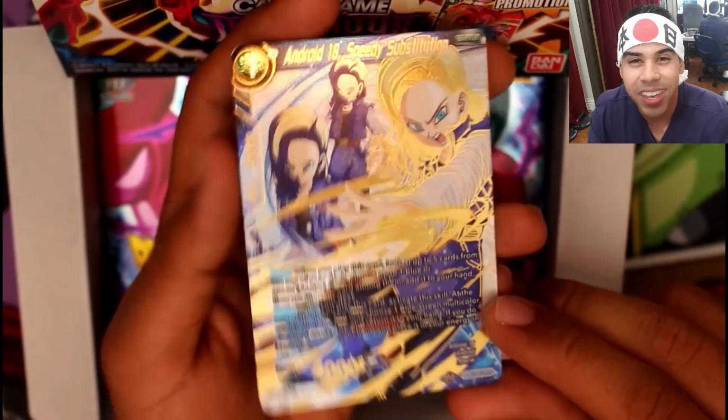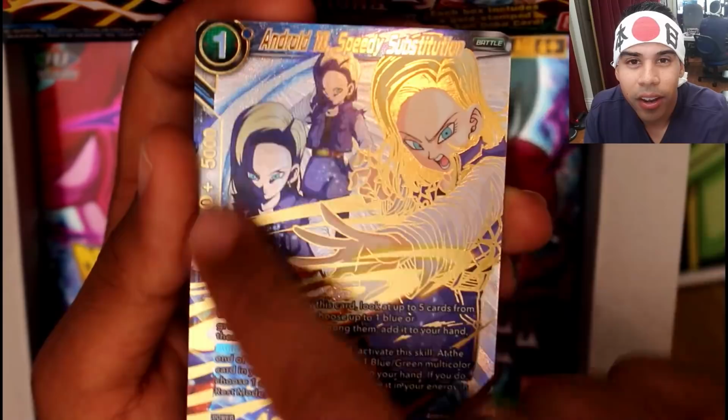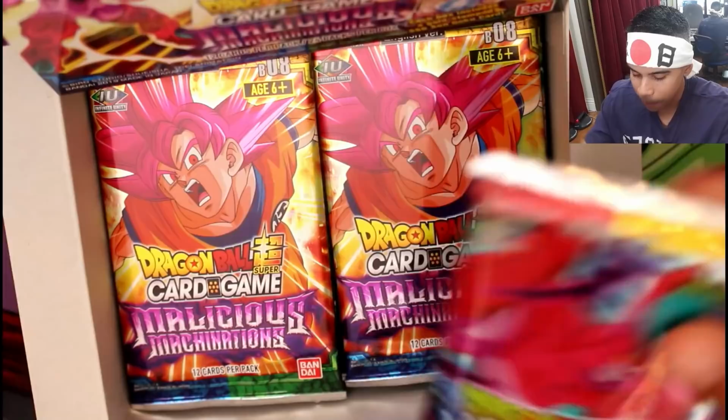I'll 100% take it. All right, look at this card's art, guys. Nice. Android 18, all gold hair, blonde hair, sick. This is a mighty pull. That was a super pull. All right, let's go another pack.